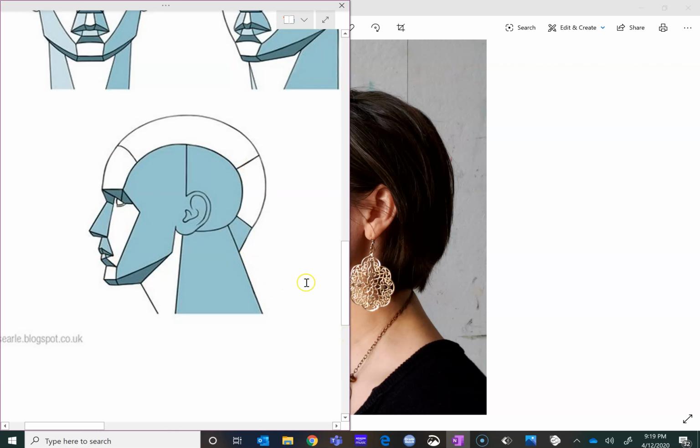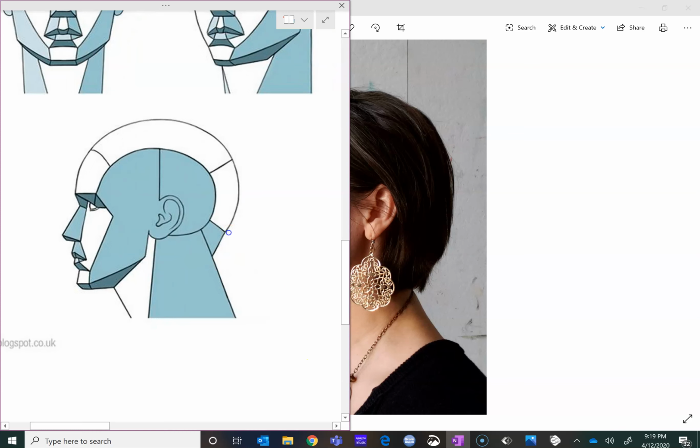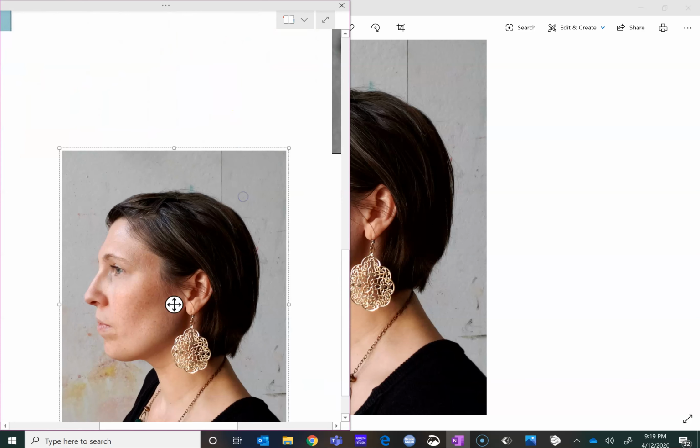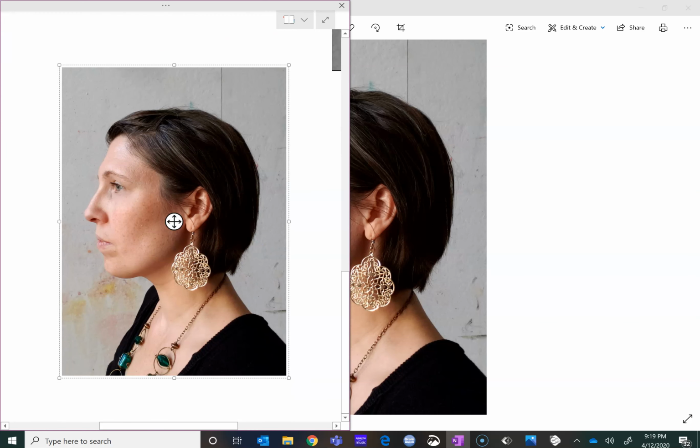But the purpose of doing any kind of planar study is that you want to better understand the actual thing that you're drawing, and how something that is an organic shape or many organic shapes and forms together, like a head, actually consists of some of these interior planes, and we want to understand better how those work and how we can show those in the finished drawing so that it looks more three-dimensional rather than flat.